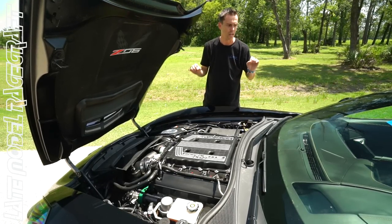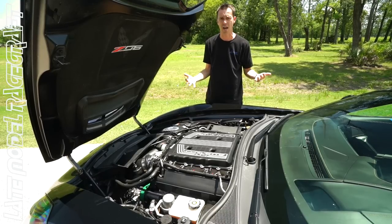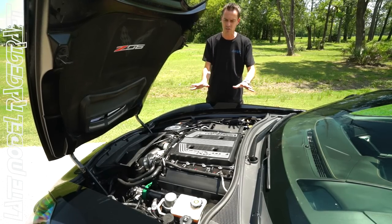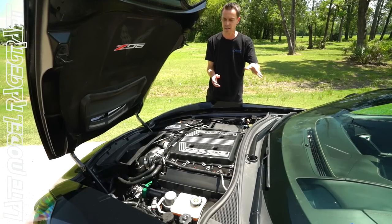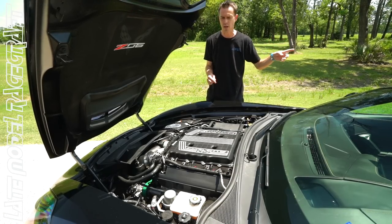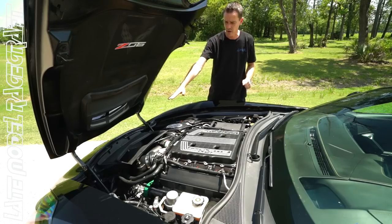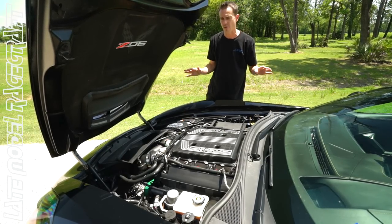What makes this car a little bit different than some of the other ones that we've done in the past, Mr. Manning, he is a road race guy. He owns multiple vehicles, from Porsches to other old school stuff, that he likes to take on road courses. So we built this car, again, with blower speed, knowing that he's gonna run 93, maybe with some fuel additive in it, for him to take this thing straight to Dakota. I think he's from Dallas, so he plans on going to Dakota, as well as travel the country to road race this vehicle. For right now, all the cooling mods are factory. Factory radiator, factory oil cooler, factory trans cooler, you name it, it's all factory for right now.